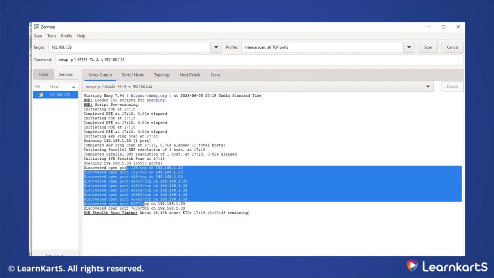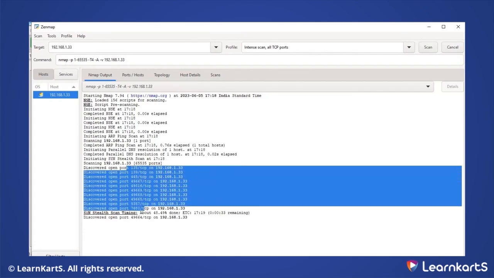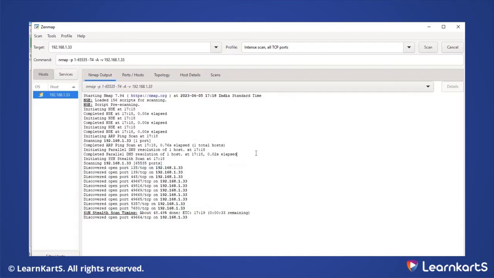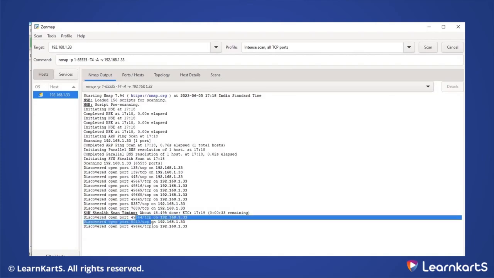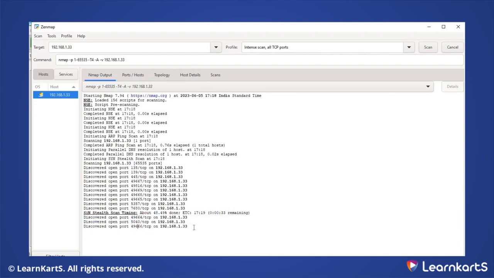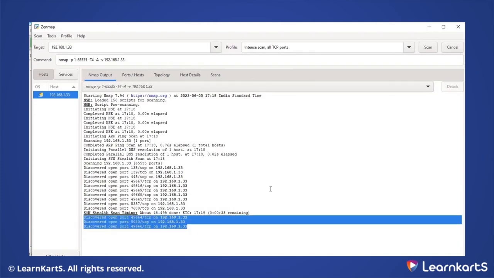As you can observe, the scan is still ongoing, revealing more open ports, almost 10 ports at this point. We must wait for the scan to complete, as it's giving more ports like 11, 12, 13, and so on. It's a sweep of all 65,000 ports. Once that's done, we'll be ready to move to the next phase of our testing. Now let's make a note of all these details.